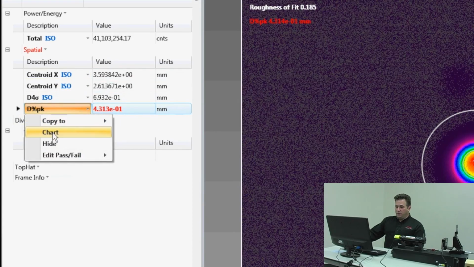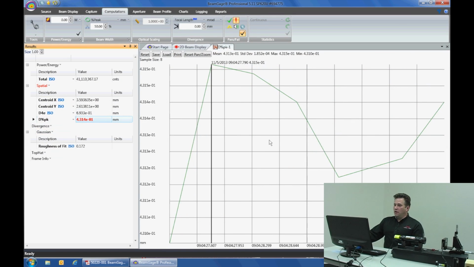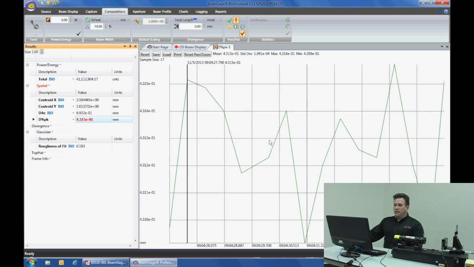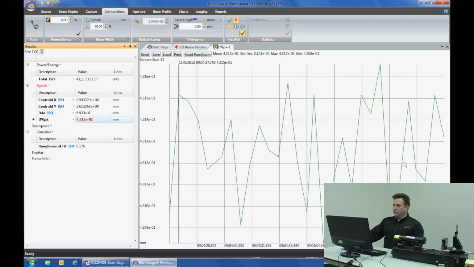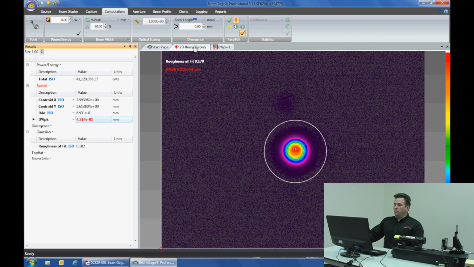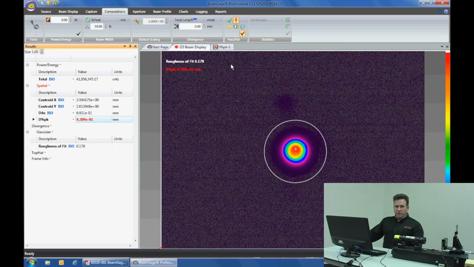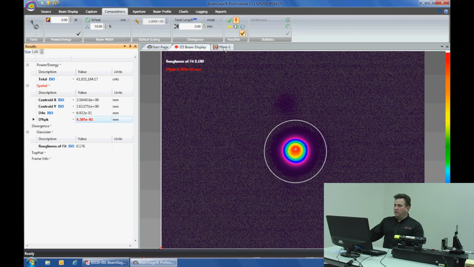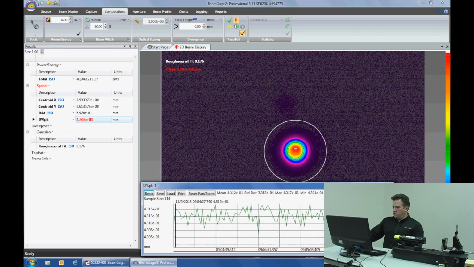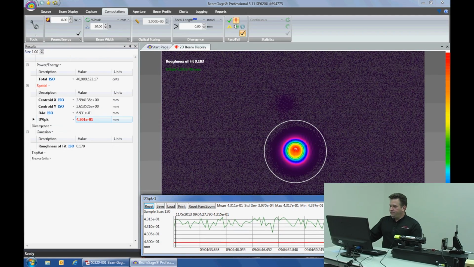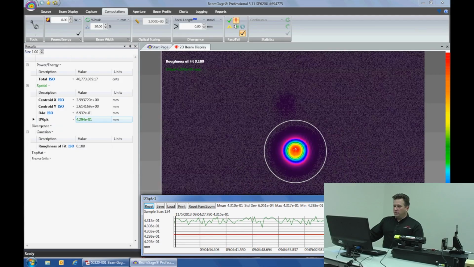Some additional options in the same area would be to chart the results. Simply select charting, and you'll see an additional window is open in the software, which is charting the beam diameter as a function of percentage of peak, which we have selected as 50% or full width half max. Now this chart is collecting data and will run continuously. And if you wish not to look at it 100% of the time, you can simply toggle back to your 2D display. If you're interested in seeing both results simultaneously, the 2D and the chart, you can simply unpark the chart, as I've done here. And I'll populate that at the bottom of our screen. So now you have the combination of your results on the left, your 2D display immediately in front of you, and your chart running continuously at the bottom of the screen.